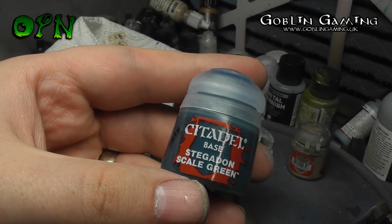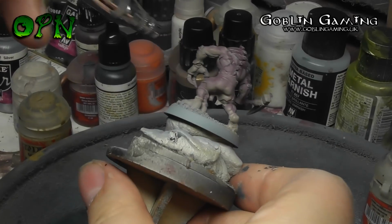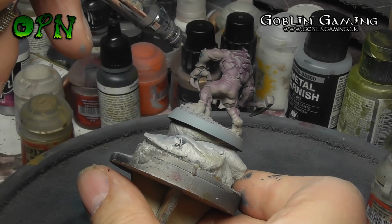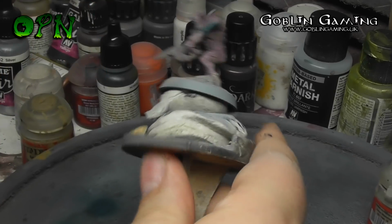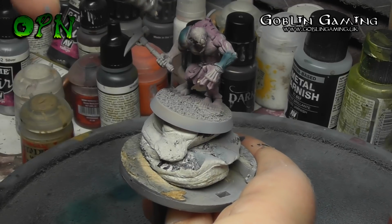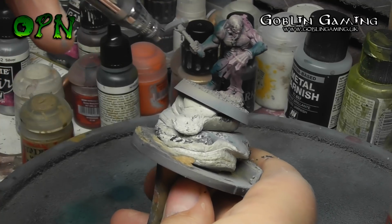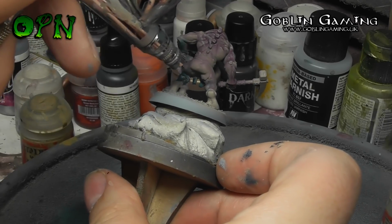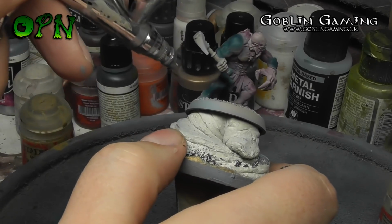After drybrushing all of the miniature, we're now going to come in with Games Workshop base paint Stegodon Scale Green, and as before I thinned it down to the consistency of cream in the airbrush just with water. I'm picking out certain areas of the flesh here to be different in colour tone, to show that it's a hybrid and that the skin tone is sort of mutating, similar to the Games Workshop paint scheme, which I think is fantastic, apart from the fact that they used some human like flesh tones.